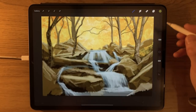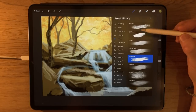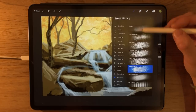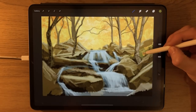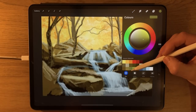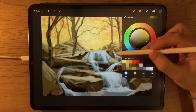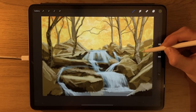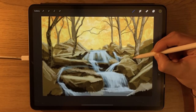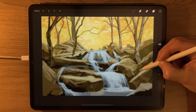So I think what I'd like to start doing on my rock layer now is adding some suggestion of moss. So I'm going to use the rusted decay brush that's within the industrial section, which sounds a bit strange for this kind of purpose, but I'm using some of the greens that are along here and maybe some of the greens that are along there as well. I'm going to go for this middle green in this section, and I'm going to use it to create maybe a base green, and then I'm going to use that as a nice little surface to then add some fresher kind of greens coming through for the moss.